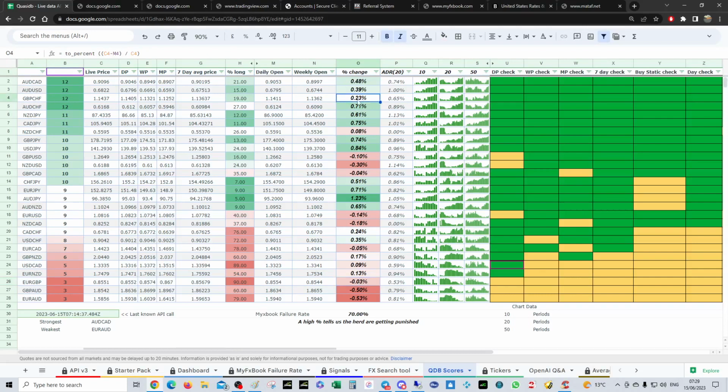So I think maybe pound Swiss could be a good one because we haven't really moved much. Likewise, the Kiwi Swiss could be a good one because it's got a good score. We haven't really moved much at all. Likewise, EG could be a good sell, but I think it might be well supported because it won't budge. It will not move lower. I also don't think it will, got ECB.